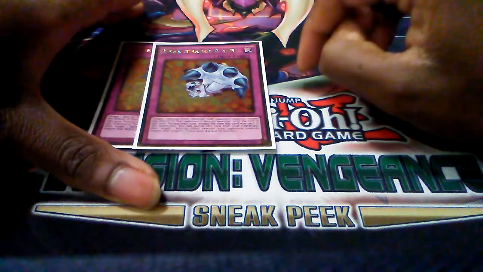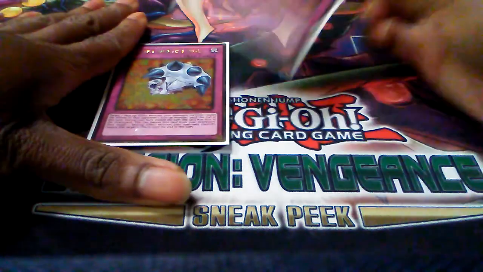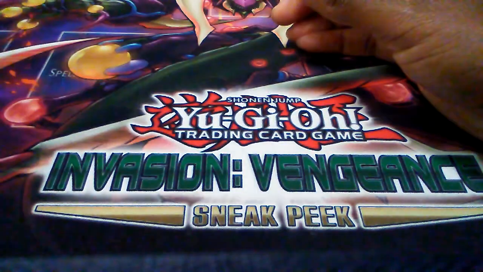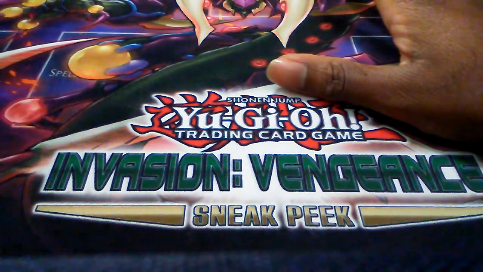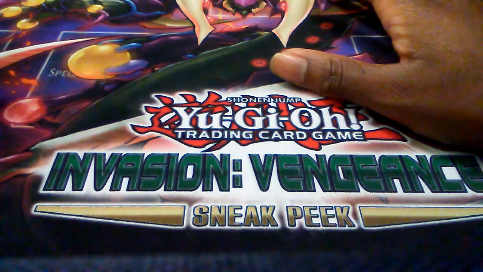And then when you start playing multiple Harpies on the board, you can pop them and then use their effects in the graveyard. Which is the sense with Magical Hats and Hysteric Sign, having Hysteric Sign hit the graveyard so you can search off of that.